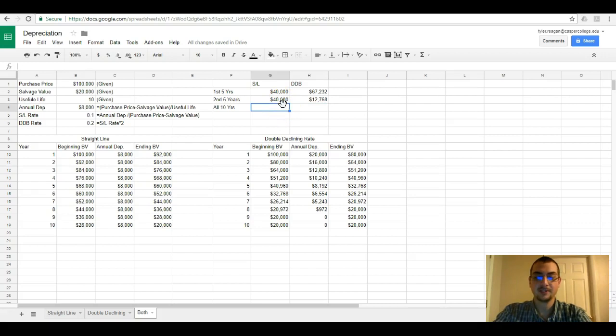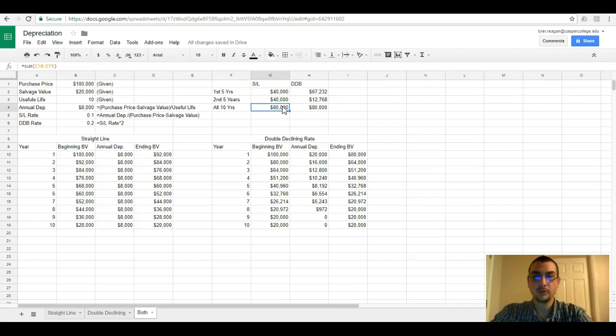Well, what happens under the depreciation of the entire 10 years? So we're going to say sum, going to add up all of these. We're going to come over here and say sum, and we're going to add up all of the depreciation values under the double declining method. And we see that they come out to be exactly the same. Well, why is that?